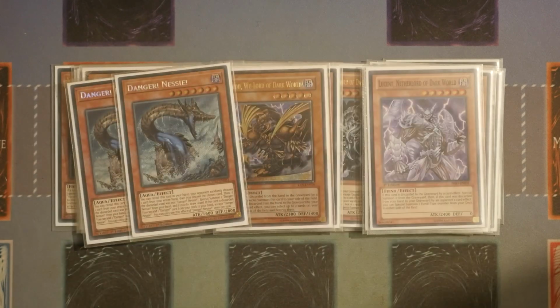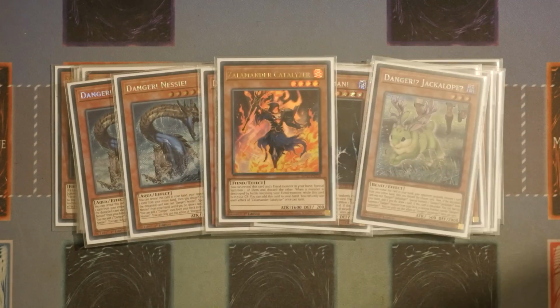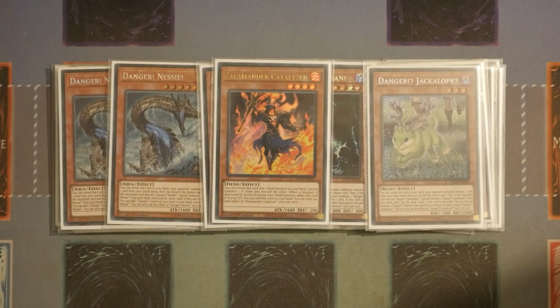For the dangers, 2 Nessie, 1 Mothman. Sorry, not 1 Mothman. 2 Mothman, 1 Jackalope, and then 1 Salamander Catalyzer. Now again, with this particular lineup, you'll see that I've taken Bigfoot out. You can put Bigfoot back in, but I just kind of felt that it had less utility going first. Yes, it's great to get that level 8 on the board because a Bigfoot plus a Vision Resonator can get you instantly into a Baron.